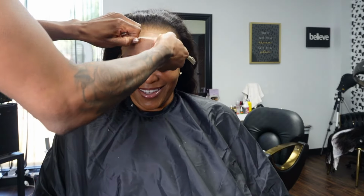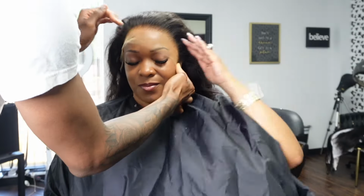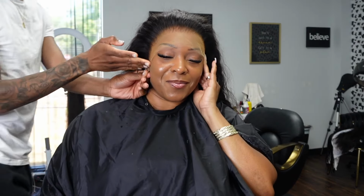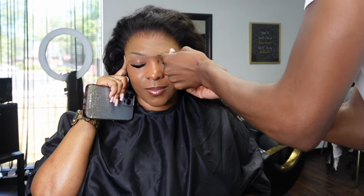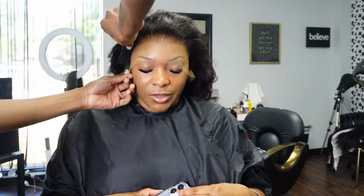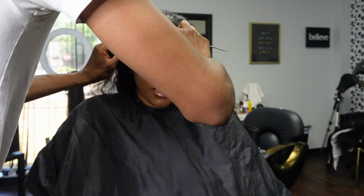Alright, so of course I am back in Marquee's chair, and he is going to start off this install by doing the ball cap method and going ahead and installing the wig. Starting off by making sure the wig fits my head perfectly. At first we kind of started off with a little bit of a struggle, but right here he is just making sure everything fits side by side, and then he's going to go in and make the adjustments in the back and then cut off the sides and start securing the wig down.